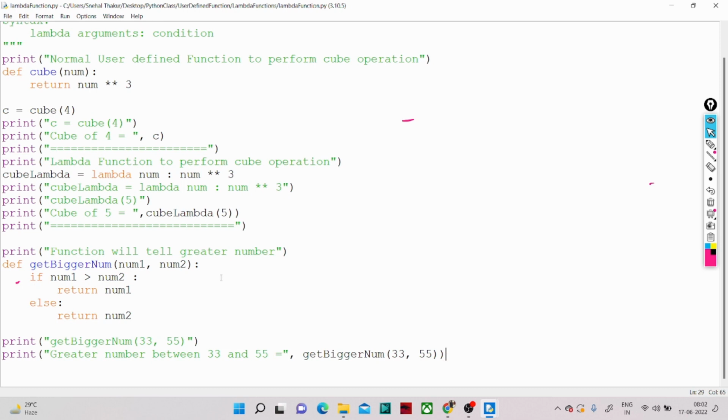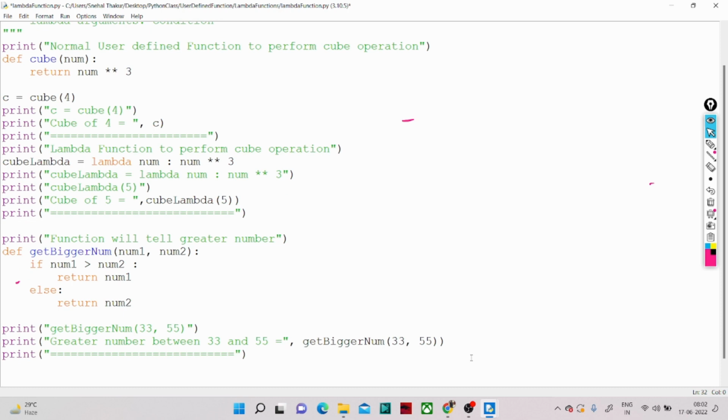Now I'll create the same function using lambda. I'm creating one variable called find bigger number equals lambda, then I'll pass num1, num2, colon.